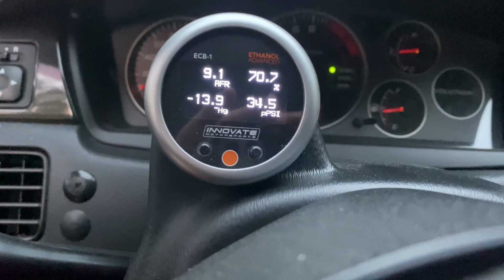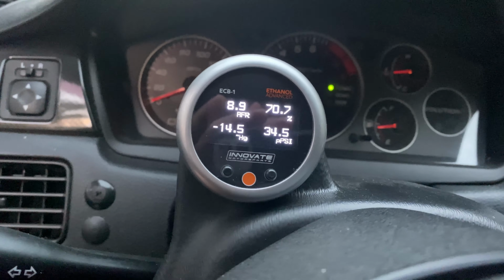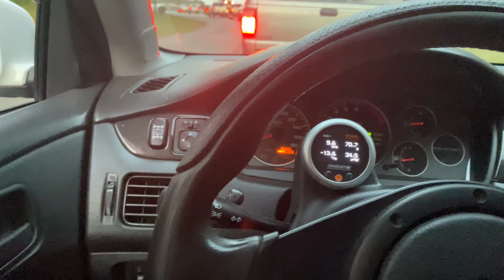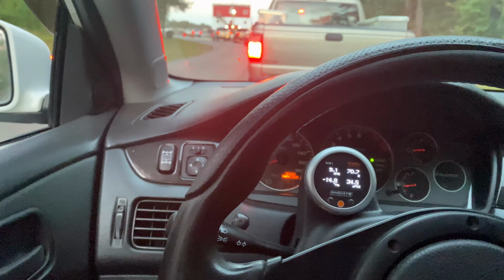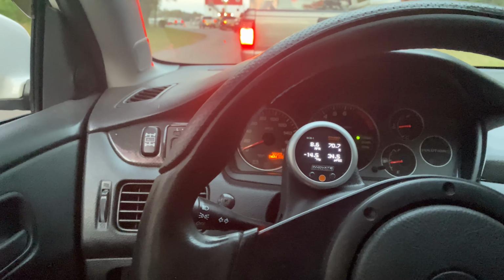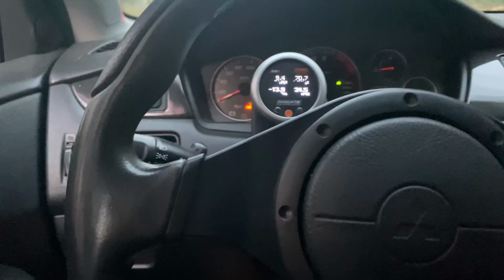As you can clearly see right now, I'm sitting at about 70.7% content. We'll see how that goes up. I'm only going to use about half, so 2.5 gallons of that stuff, and we'll see how it does. I'm going to pour it in as soon as we park here, so stand by for more.